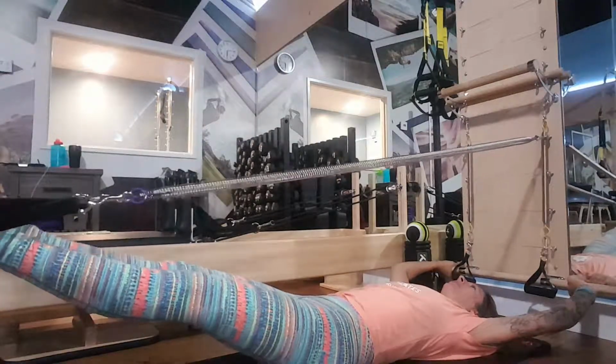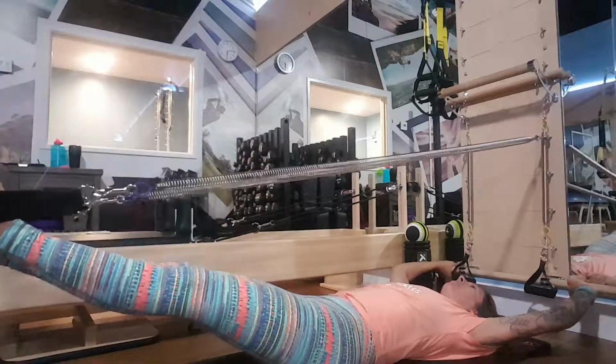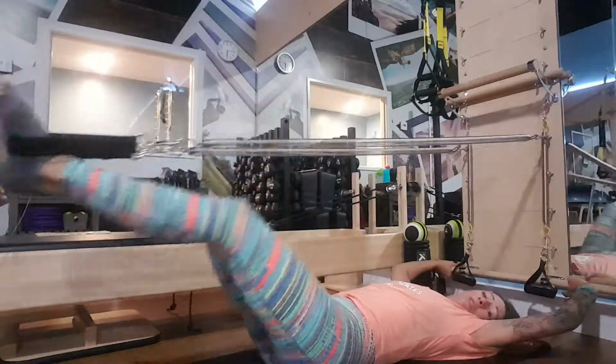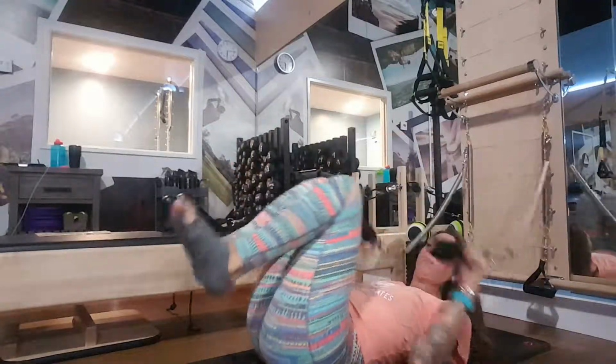Little tiny heel beats. Open, close, close, close. Open, tap, tap, tap. Open, together. Float them up, bend the legs in. Of course, there's many more moves you could do with these. Those are just a couple of the ones that you could do with the springboard, working your hips.